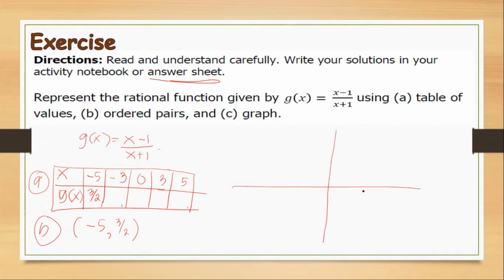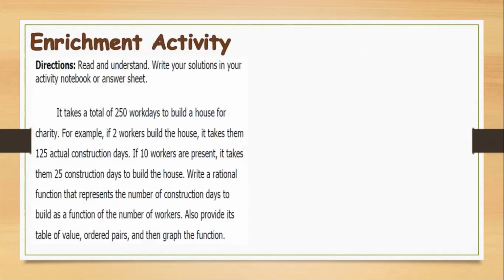Okay, I think you already know how to graph the values given the ordered pair. This is your y-axis and this is your x-axis. So please try to answer this one. And for our enrichment activity, read and understand and write your solutions in your activity notebook or answer sheet.